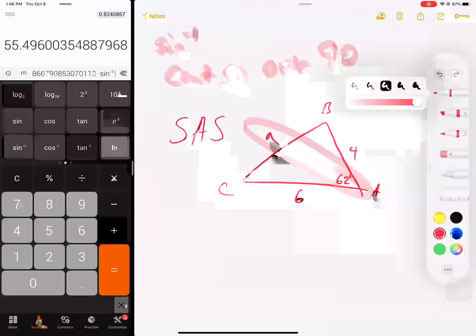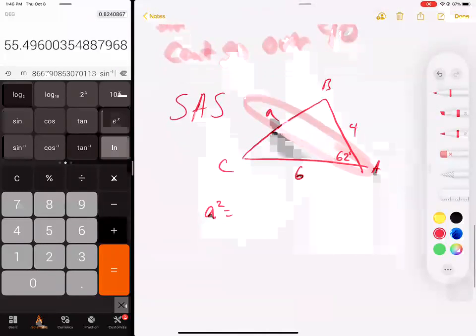So we're going to set it up, and it's going to be A squared equals the other two sides. So A squared equals B squared plus C squared minus, what do we say? Minus 2 of the sides that we just wrote, B and C, 2BC, then cosine of A, because it's always matching the side we're dealing with.